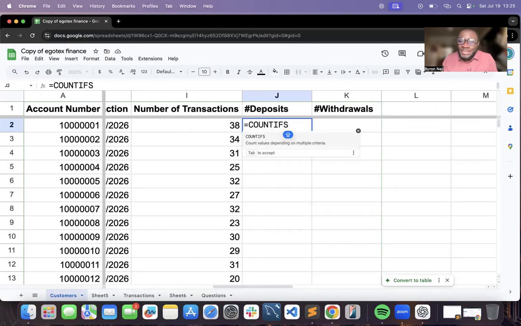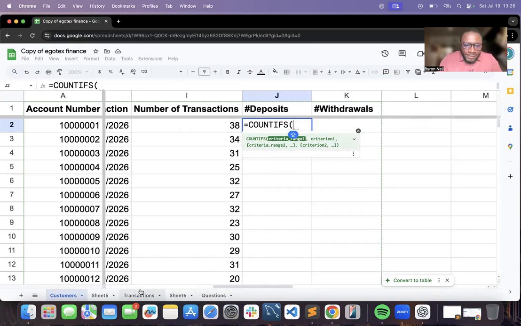Because COUNTIF can only allow me to choose based on one condition, but COUNTIFS gives me the opportunity to choose more than one condition. So what I want is more than one condition. I'm saying the criteria range first. Okay, it's asking what's the first criteria?